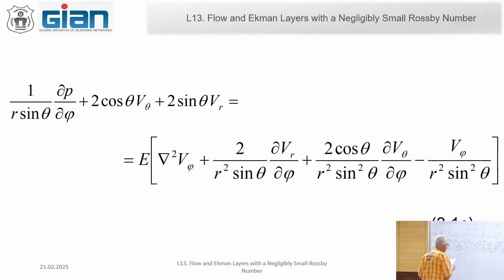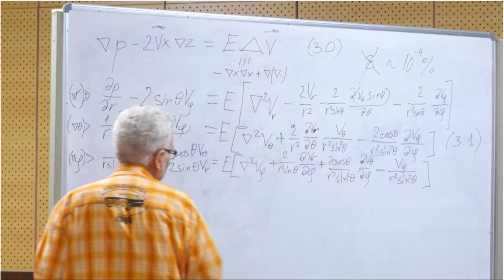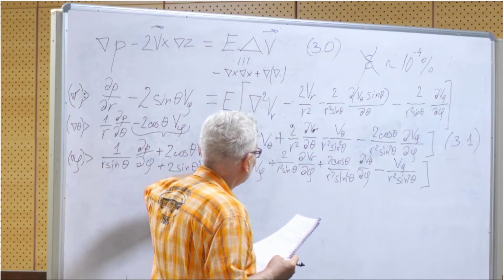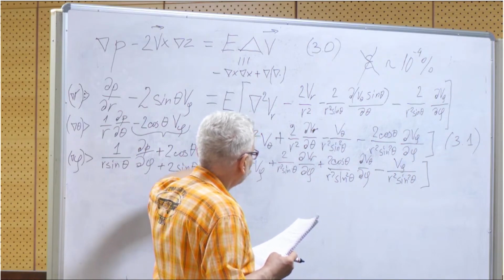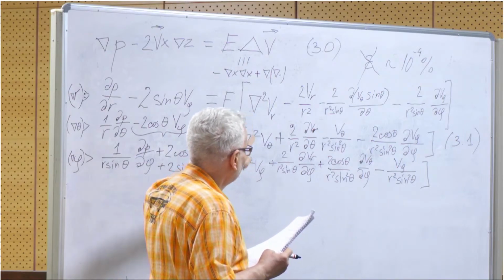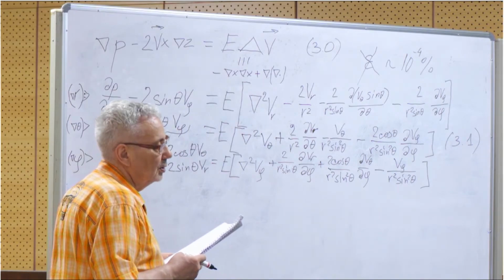It's necessary to stress that here this Laplacian operator is again in the spherical coordinate system. It's not as simple as in the Cartesian coordinate system. So we have to write down this Laplacian in the spherical coordinate system. But it's not exactly the Laplacian for the whole equation, only for part of it. Nevertheless, this Laplacian corresponds exactly to the spherical Laplacian.